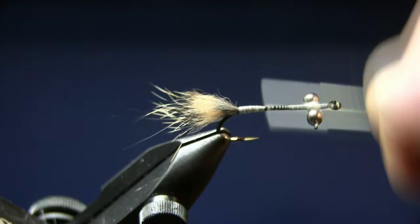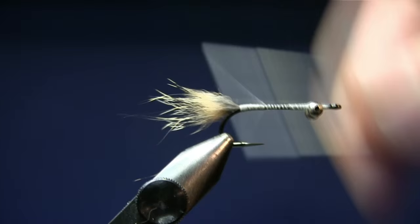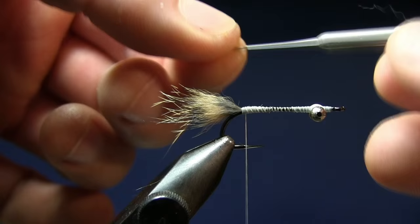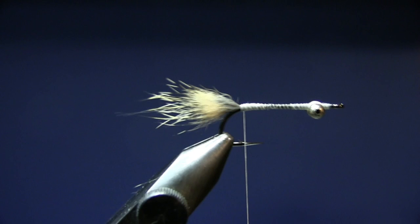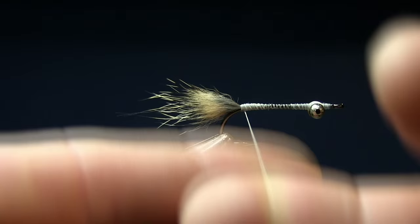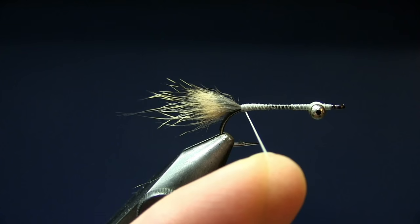When you're happy with your bead chain eyes, advance your thread back again. Then we're going to split the thread. I'm using a tool from Mark Petitson, but you can use a sewing machine needle — it's very good. Split the thread by using your fingers and flattening the thread. I'm going to split the thread by using my nail to flatten it out, and then split the thread with a needle.